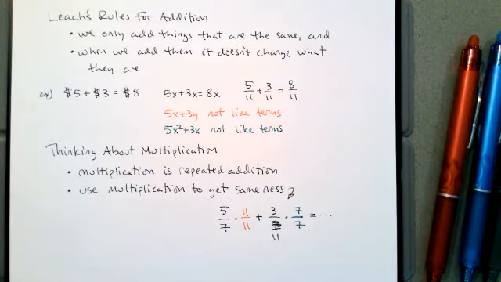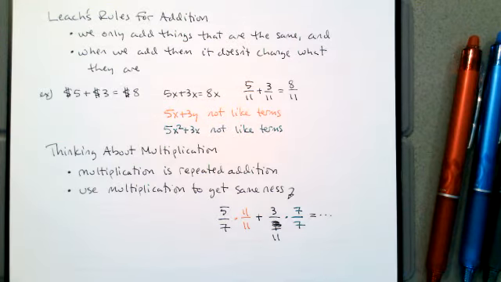Then our goal becomes to identify what we mean by sameness in various contexts. The one I usually pick is $5 plus $3 is $8. Here, the 5 and the 3 both represent dollars. So we can add the 5 and the 3 and come up with $8. And it stays dollars because when we add things, it doesn't change what they are. It would be a horrible world if I had $5, someone gave me $3, and all of a sudden I had 8 pencils. You don't want to add things and have it change what they are.